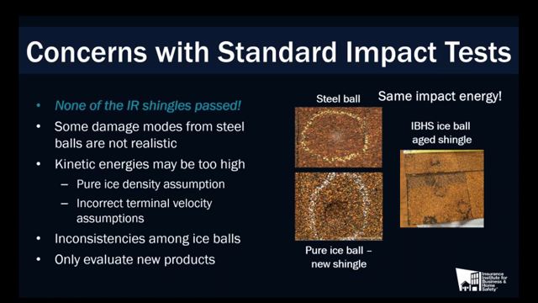And then the last point is both of the standard test methods only address the performance of new products. So ones that have not been exposed to the sun, have not been exposed to snow events and rain events and all the other things that a normal roof undergoes when it's installed in the house. And if you compare the pictures on the left side to that on the right, you can see that the way that the damage looks is different. So we want to try to build the connection between new performance in the laboratory and what it means longer term. So I'm going to turn it back over to Ian now, and he's going to talk a little bit about some of the ice improvements that we're making to try to address some of these concerns.